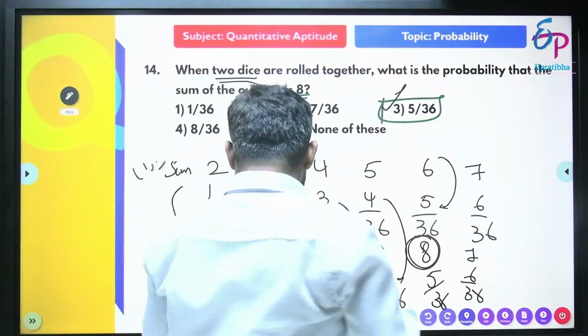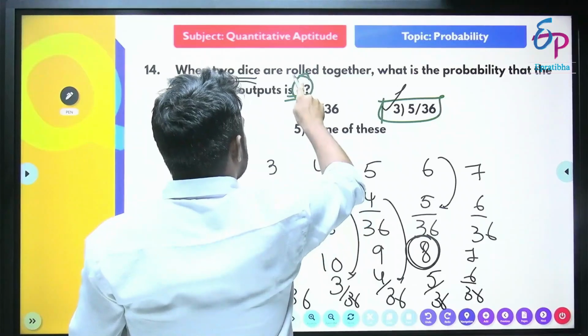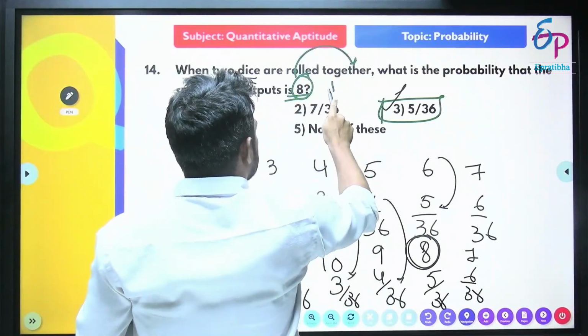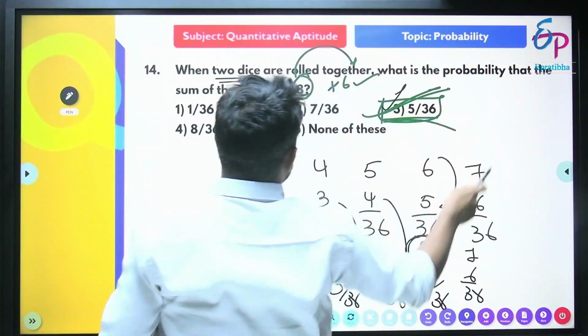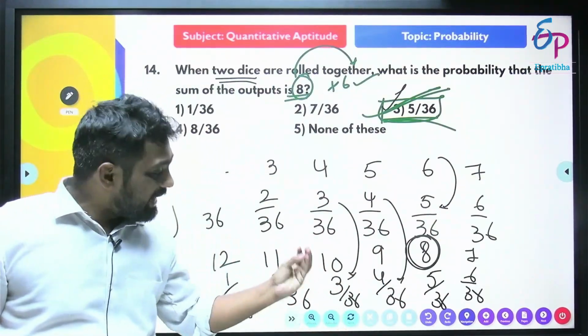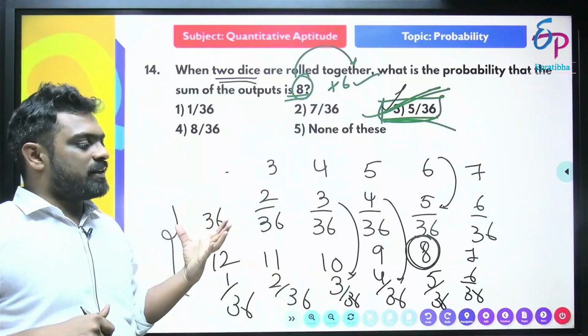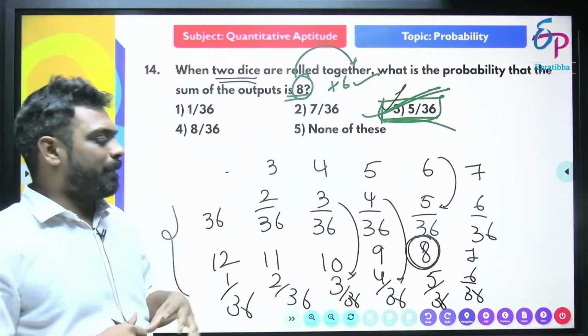In this way, we can solve questions. Here it is 8, how much we shall add which will become 14? 6. 6 probability is 5 by 36, right? This is the solution. Just because of the reason I said just before, I can explain within a few minutes. We have discussed the concept in a very clear way.